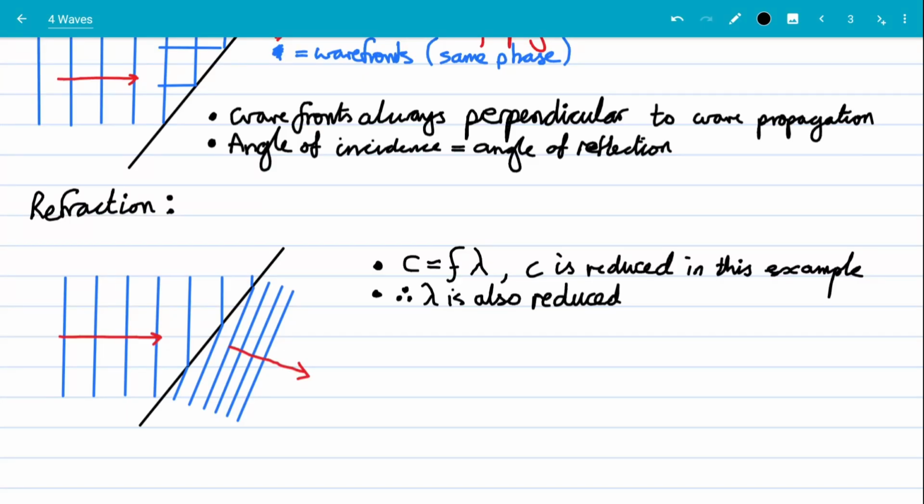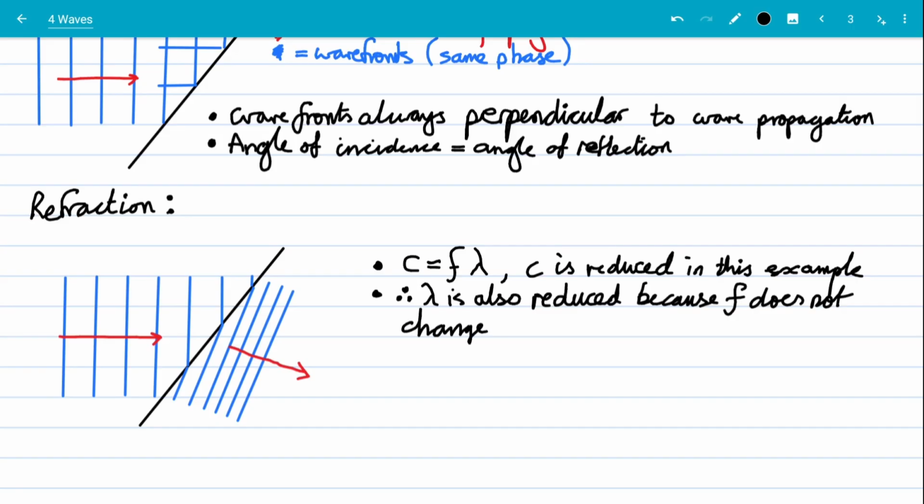It wouldn't make sense, which means we have to have the same number of waves crossing the boundary, say touching the boundary from the left-hand side, as I've drawn it here, as crossing into the right-hand situation per second. We have to have the same number of waves per second hitting the boundary from the left as leaving the boundary from the right, which means the frequency on one side must be the same as the frequency on the other. So let's just write that as, because f does not change.